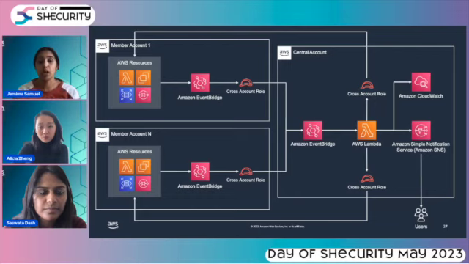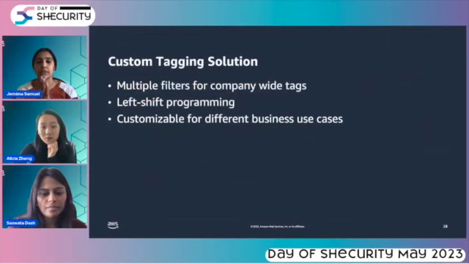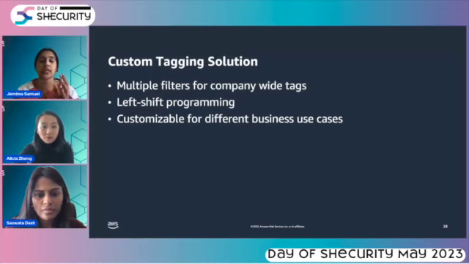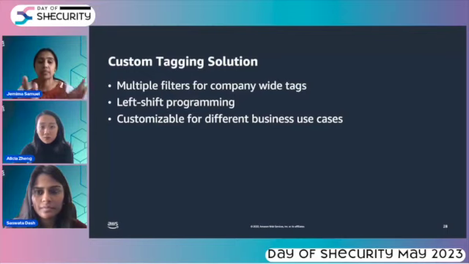So I hope this architecture gives you a building block of how to resolve your roadblock of tagging if you have your own filters. And all these filters can be configured within your Lambda, and Lambda can be written in Python, Java, Node.js, any language which that entity is comfortable with. And given all these filters are going to be configuration driven, it gives you a left shift programming, where those rules can be defined by a business or a product owner, and for the developer it's all visible, and it's a more readable form of configuration.